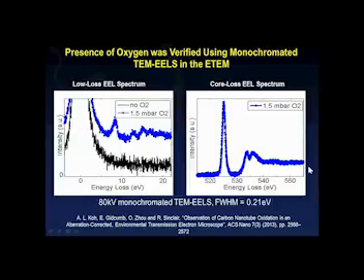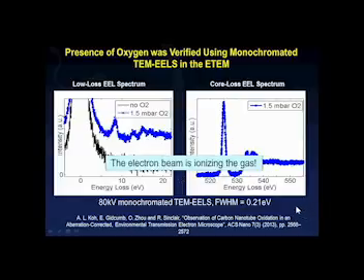So I had talked about the usefulness of EELS in gas experiments. The cool thing about EELS is that when one introduces oxygen into the ETEM column, you can turn on the electron beam and then collect, for example, an oxygen K-edge EEL spectrum as well as the low energy loss EEL spectrum of oxygen to confirm that you do have oxygen flowing in your microscope. But the other aspect of having such data means that the electron beam is actually ionizing the gas. So in order to ensure that we are studying the effect of molecular oxidation gas on the carbon nanotubes and not ionized oxygen, we established the experimental protocol to blank the electron beam when gas is flowing inside the microscope.